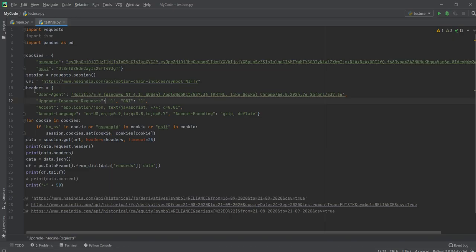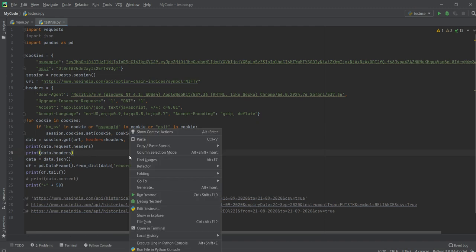Okay. So what you have to do is, you have the headers, ensure that headers are added, and ensure that cookies have the two items, that is NSE app ID and NSIT. Copy this and paste it, and create a session using the requests module, that is session equal to requests.session, and set the cookies for this session with session.cookies.set, cookie and value. Ensure you're adding only these cookies. If you're adding all the cookies you receive from the website, it will not work. You may even get access denied also. So ensure you're only adding NSE app ID and NSIT. Okay. And session.get URL, and you should be getting the data.